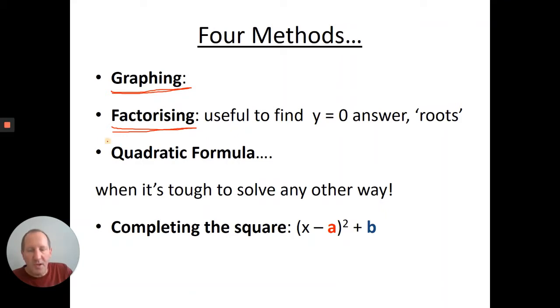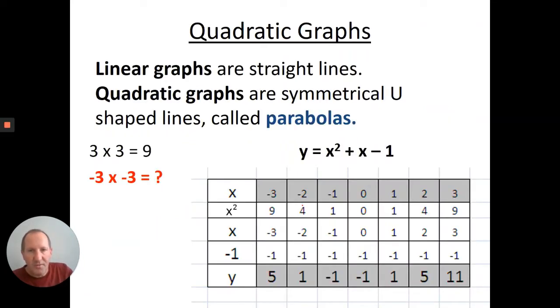There is a quadratic formula that mathematicians invented in the long and distant past, just to make it easy. And we use the quadratic formula when it's tough to do it any other way. There's also a method that mathematicians developed a few hundred years ago called completing the square. It's just a series of steps to manipulate and move the equation around to get it into a form that you can solve. And the formula ends up looking like this. So I'll show you the steps to do that, probably in the 3rd video, because we're going to start with quadratic graphs.